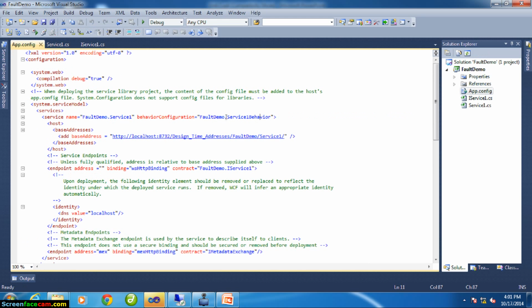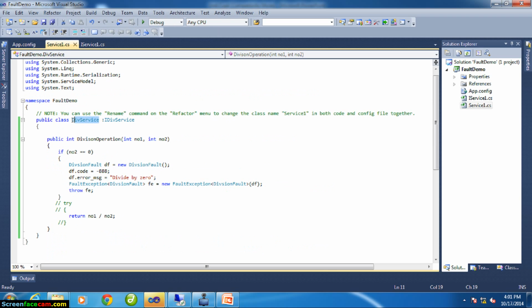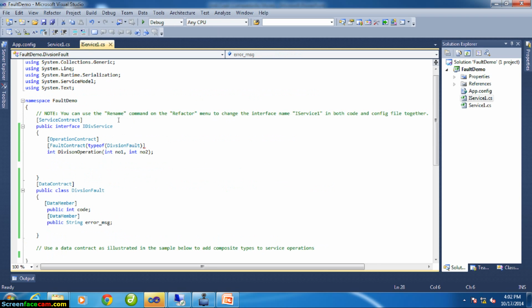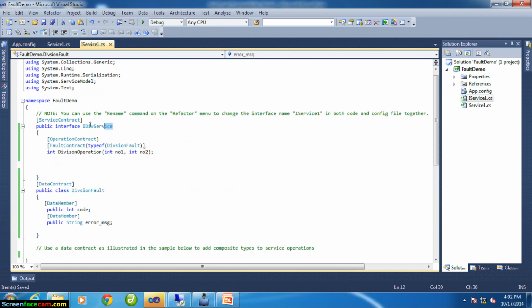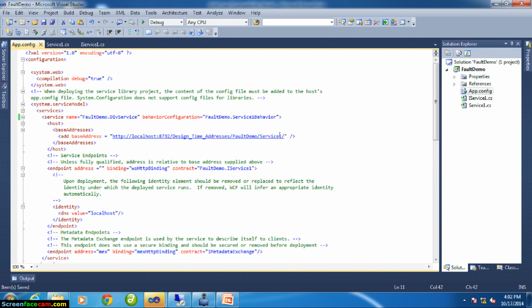So the service name is now not Service1, it is the new service. So replace it with the new service, because by default it's Service1. Your contract name is IDueService; instead of IDueService it should be DueService under the contract element. Now let us test this.